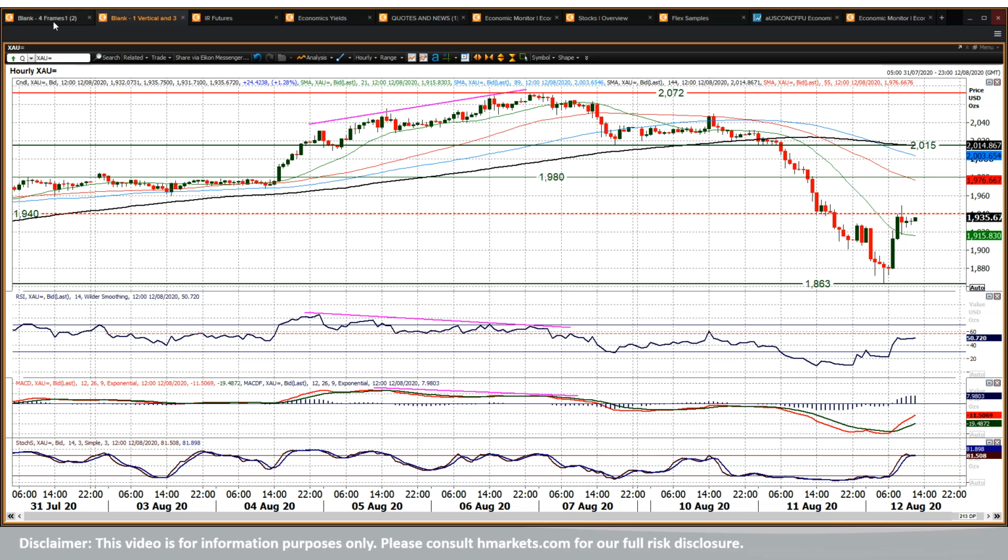But how the market responds to this huge volatility in the coming days, technically it's still looking corrective. There was a slight positive divergence on the RSI and an uptick on MACD lines, but they're all still underneath neutral on the hourly chart. RSI just unwinding back to 50, even though we've seen an unwinding move of almost 86 bucks, I think it is, from the low this morning to the rebound high.